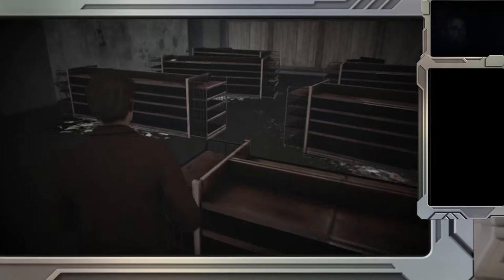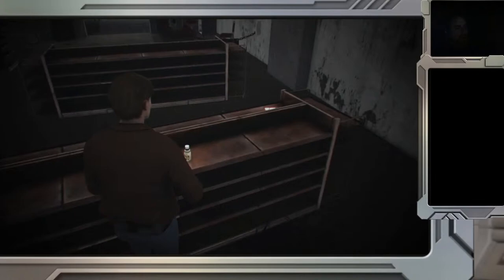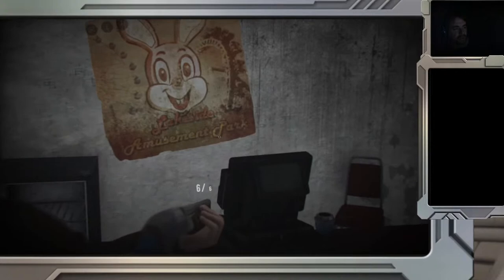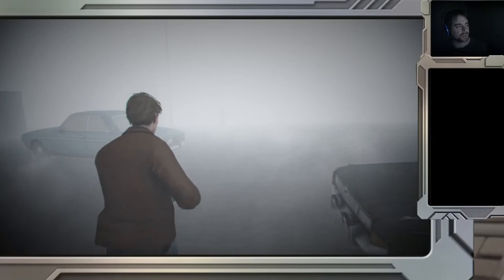Here I have a healing bottle, and a save. And here you have another Easter egg, like Lakeside Amusement Park. And now let's try to find the keys for the Eclipse.